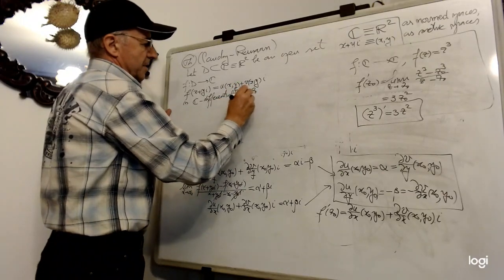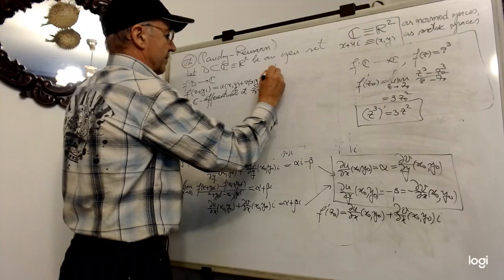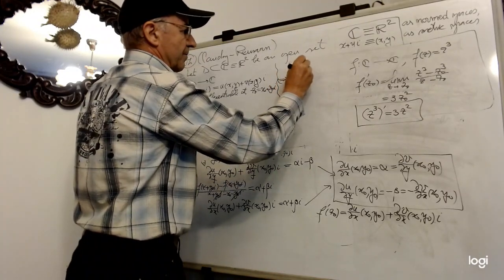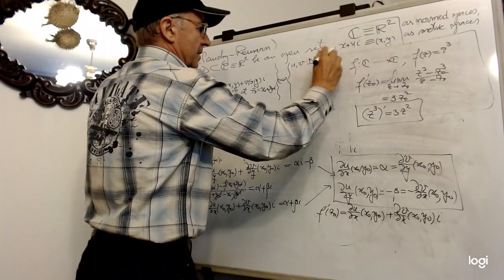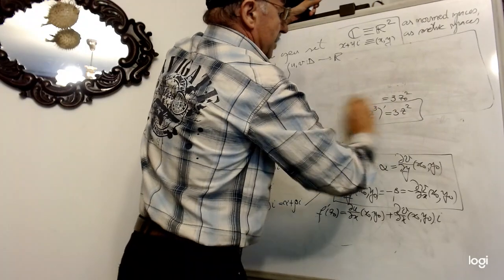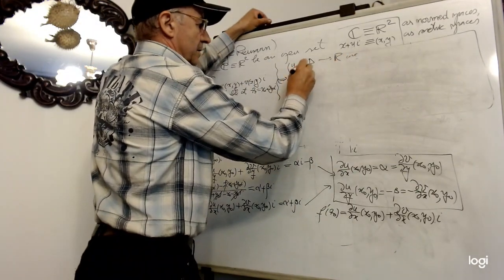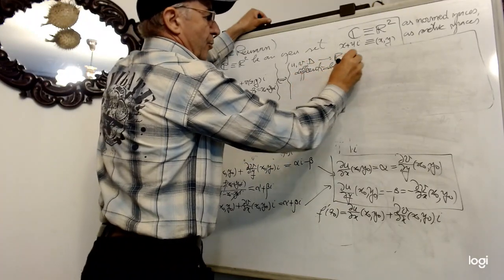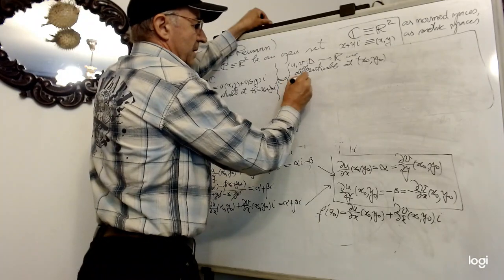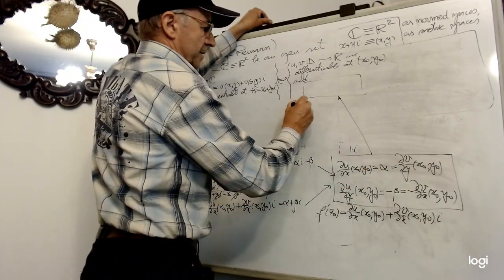The function f is C-differentiable, complex differentiable, at a point z0 equals x0 plus y0 i if and only if the functions u and v from D to R, these are real functions, and here we consider D as a subset of the two-dimensional real space, are differentiable at the point x0, y0, the vector corresponding to this, and in addition the Cauchy-Riemann relations are satisfied.